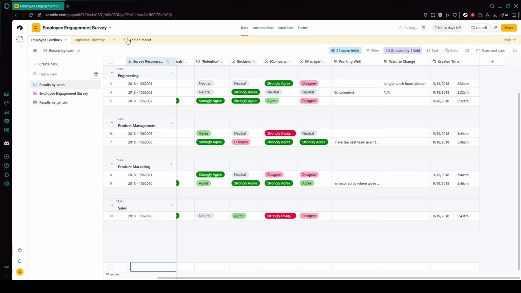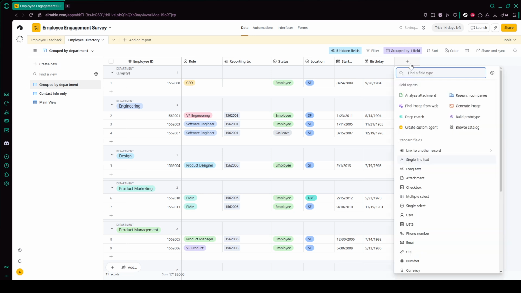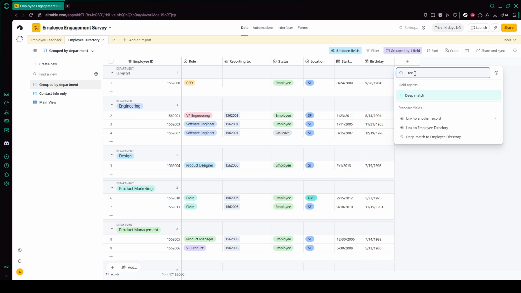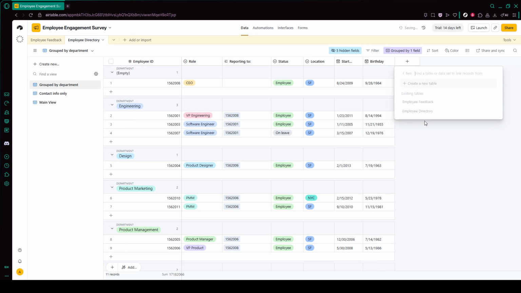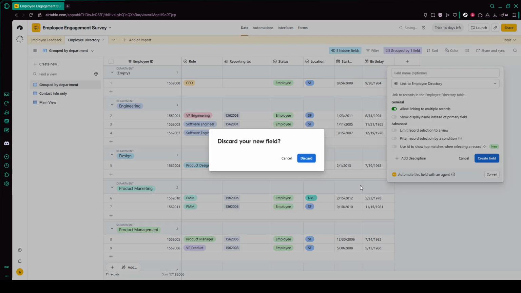To connect related information, use linked record fields. For example, in your results table, you might create a linked field that connects each result back to a specific participant or sample. This lets you jump between related records and ensures you don't duplicate information across tables. It also enables more powerful analysis since Airtable understands the relationships in your data.